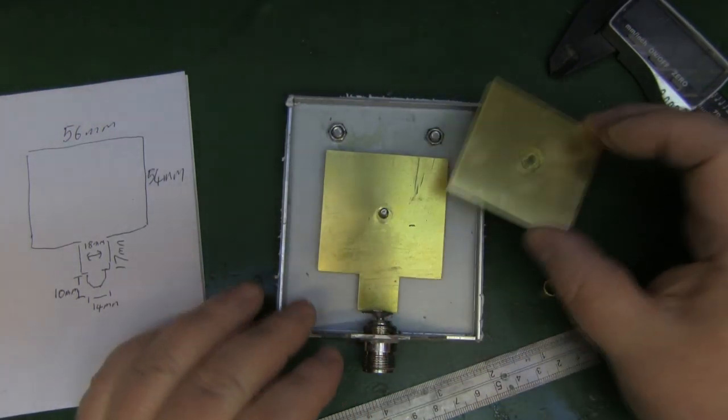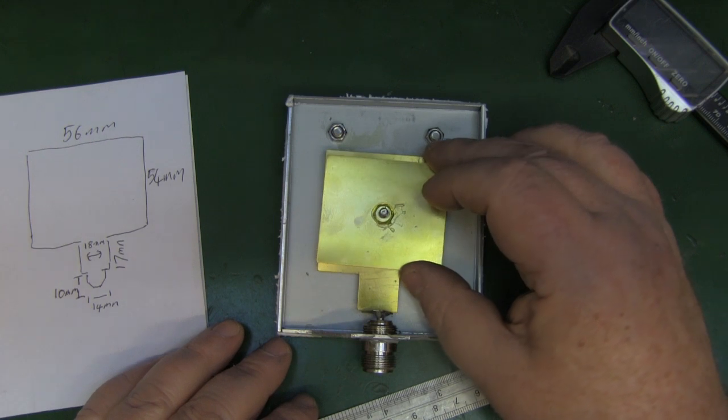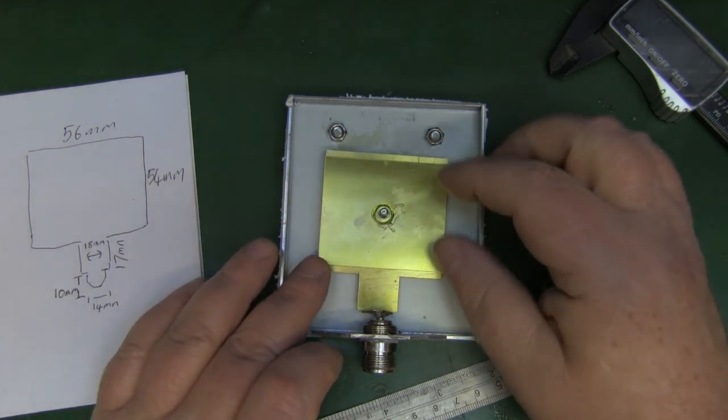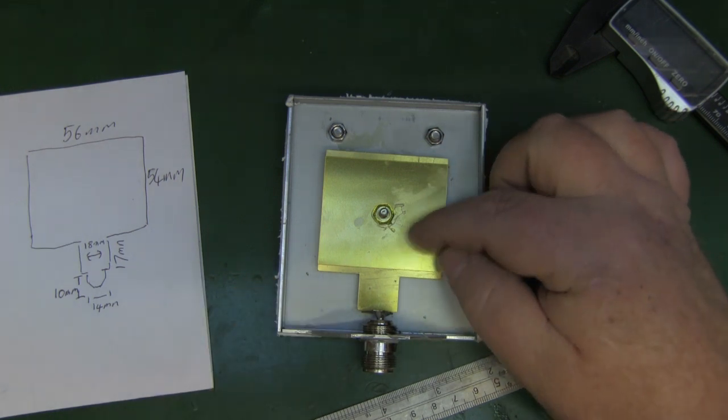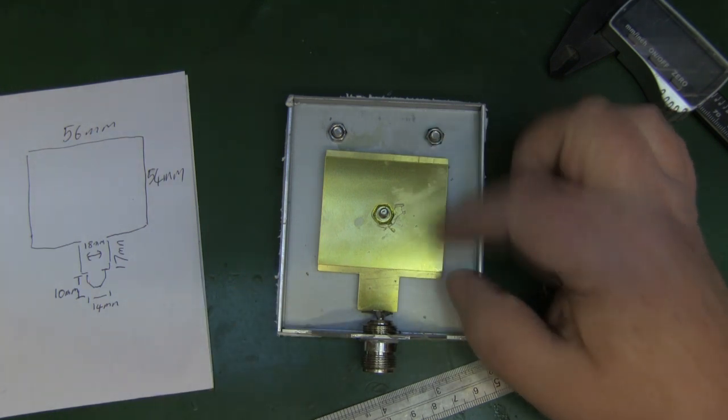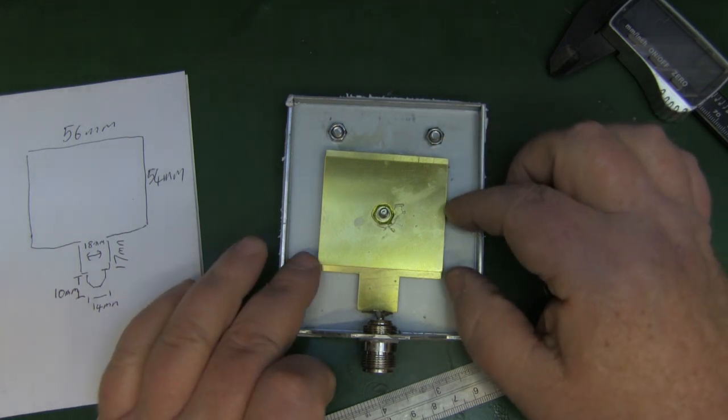Now, as for the secondary element, of course, it has a spacer in between. But it's also 56mm wide. But it's only 48mm high. So it's slightly shorter than this first element.